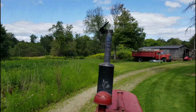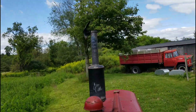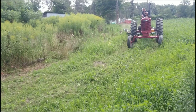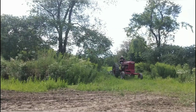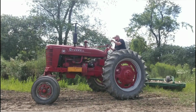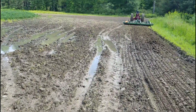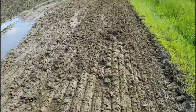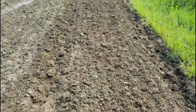Well, we're rolling. And you can see what the rain did. Now, I did come through here right here. I am not dropping the teeth on that Cultimulcher. I'm kind of more packing than anything. The ground's broke up good enough. This is just pure mud and crap through here. Not good, but nothing I'm going to be able to do about it.